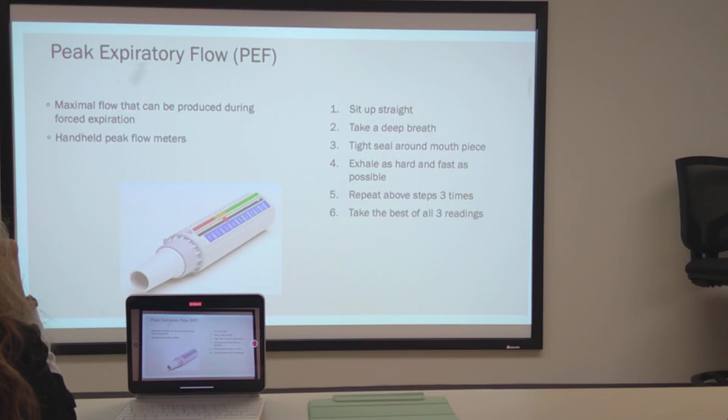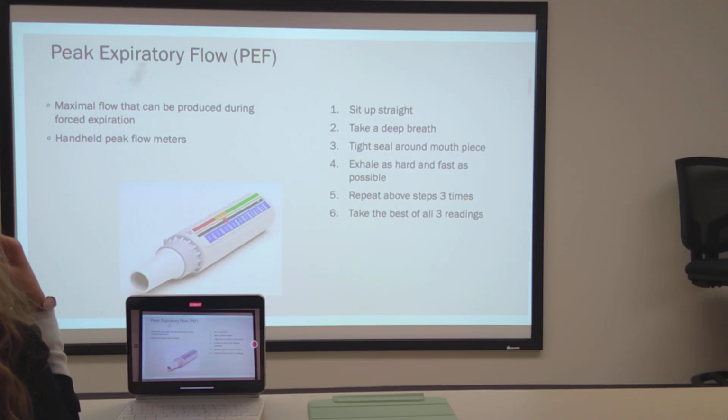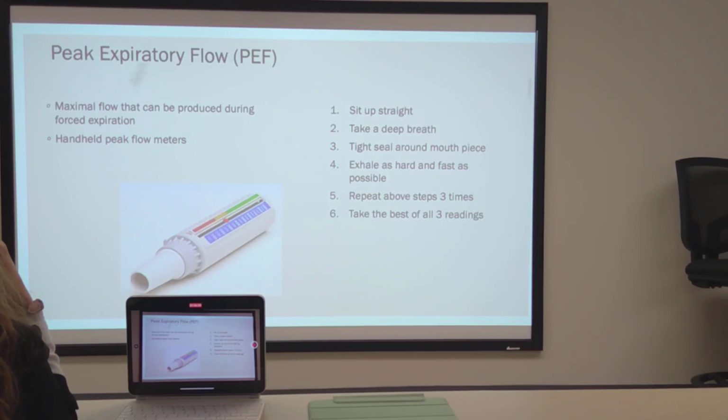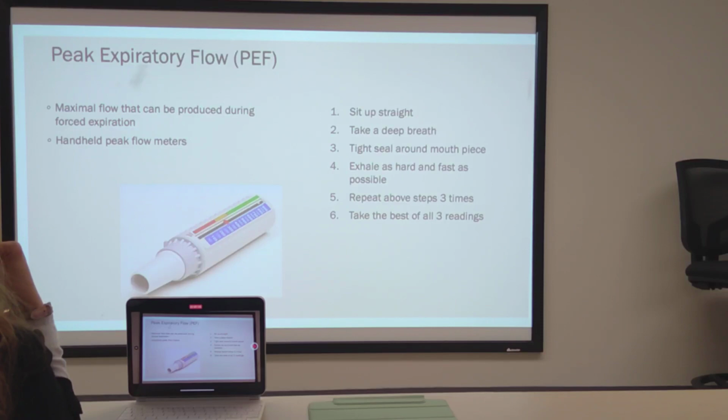However, this device is something that someone can use at home. It's a handheld device that can be used to measure a patient's maximum speed of expiration while they're sitting up. This also helps us understand how well or not well they're breathing. You have the patient sit up straight, take a deep breath, and then tightly seal their mouth around the mouthpiece of the device, and you ask them to exhale as hard and as fast as they can, and they have to do that 3 times. So imagine telling that to somebody who's already having trouble breathing, and they're like, okay, well, I need you to breathe into this tube and see how hard and how fast you're able to breathe.